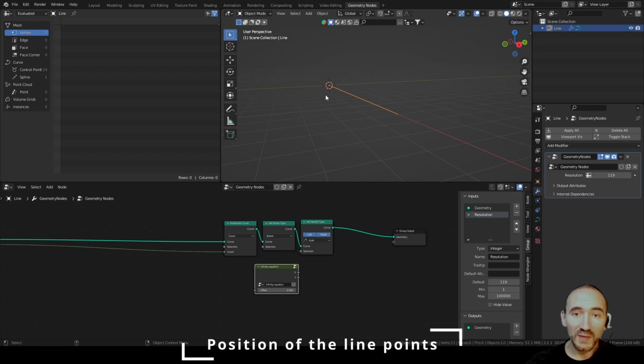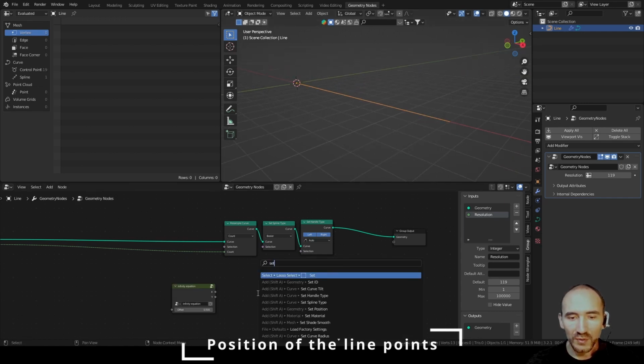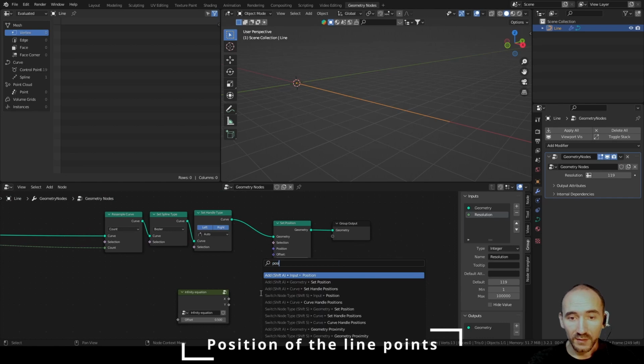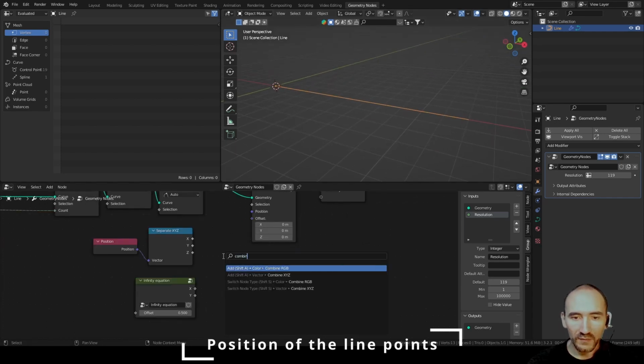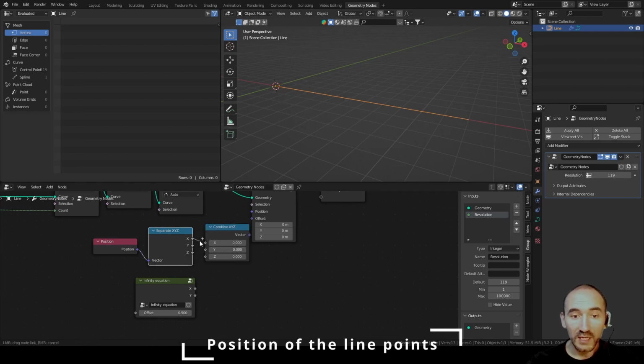Now we want all these points at one position of the equation of the infinity symbol, and we want to animate them following this shape. So we have to set the position of our curve, leaving the x-axis as is, and manipulate only the y and the z, because the x is in this direction. We want the points to move with these two axes, the z-axis and y-axis, but not the x. So we have to combine XYZ, leaving the x, and use the x and y of our infinity equation as the y and the z axis.